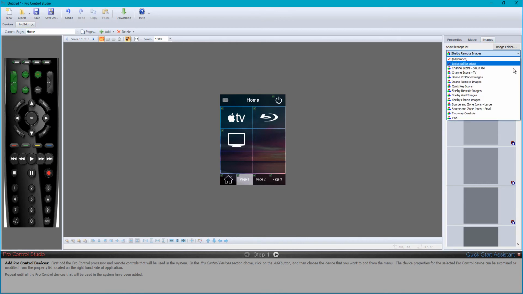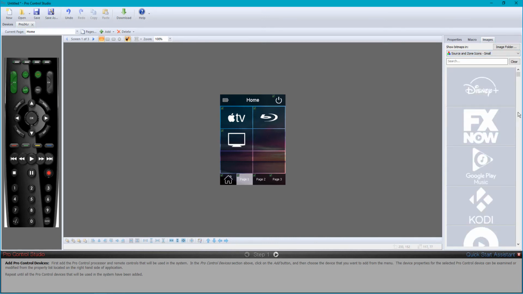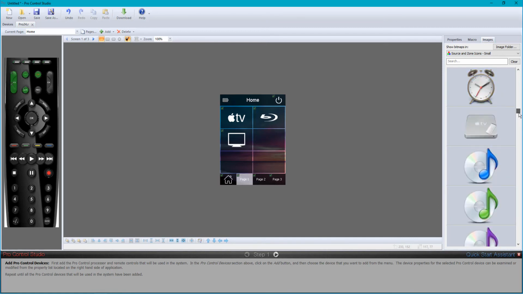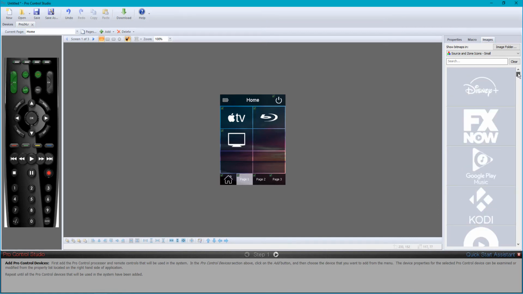Now, once you've made these changes, let's just say we want to add some different icons in. So we can go right here, and we're going to go to small icons because we're working on a little handheld, so we know these icons are going to be tiny. We click on there, and you'll see we have a whole big library of all different kinds of icons and things to pick from. So very, very cool.